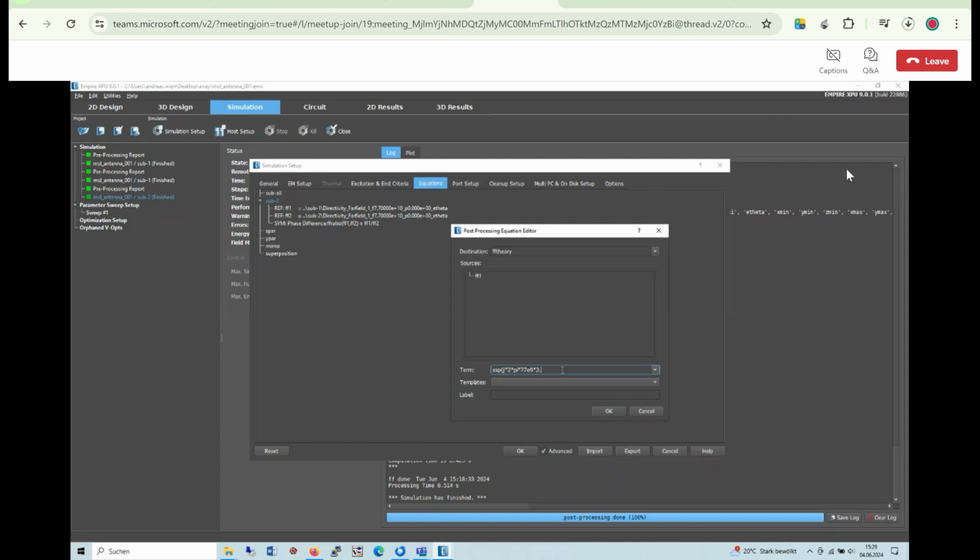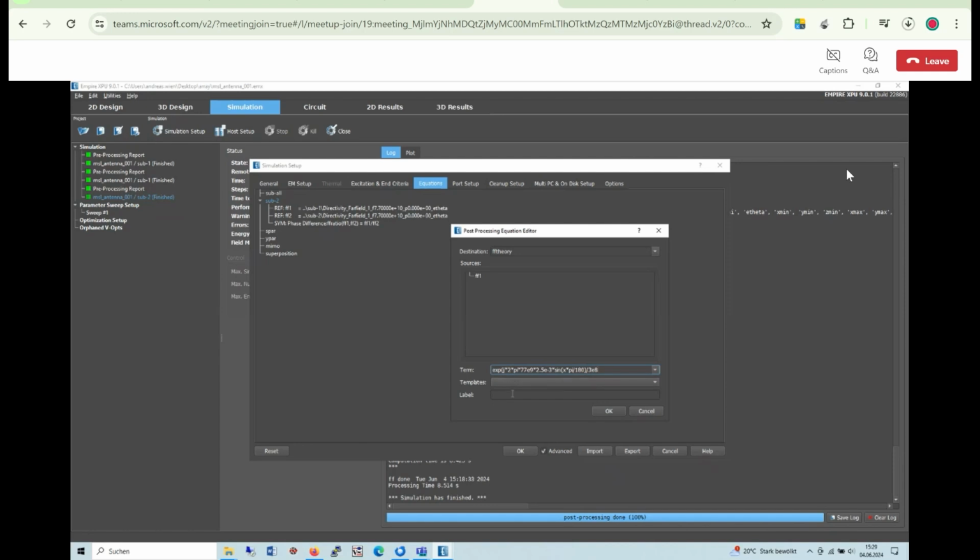This was 2.5E-3 times sine x times pi over 180, over the speed of light, which is 3E8. Yeah?